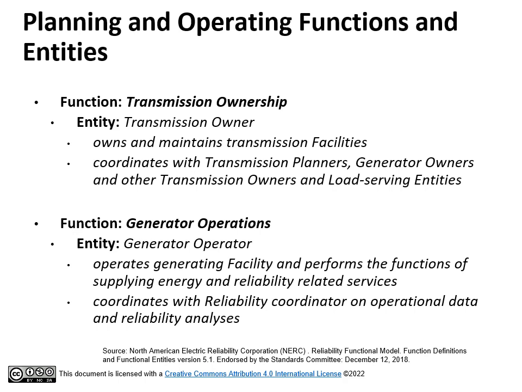The transmission owner owns and maintains transmission facilities, coordinates with transmission planners, generator owners, and other transmission owners, and load serving entities. The generator operator is the entity responsible for the generator operations function. The entity operates generating facility and performs the function of supplying energy and reliability-related services. Further, it coordinates with the reliability coordinator on operational data and reliability analysis.